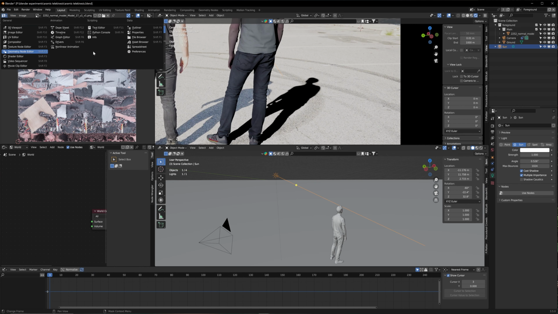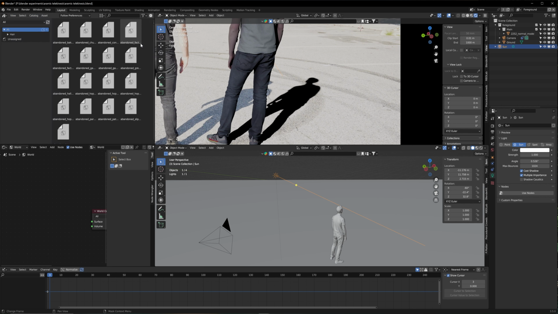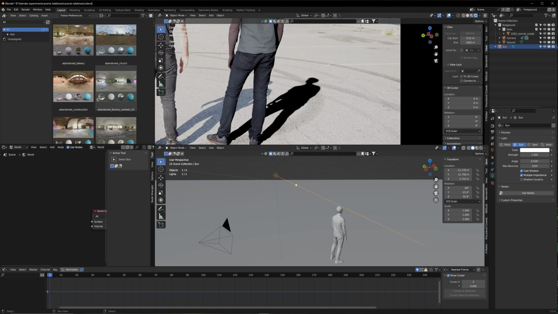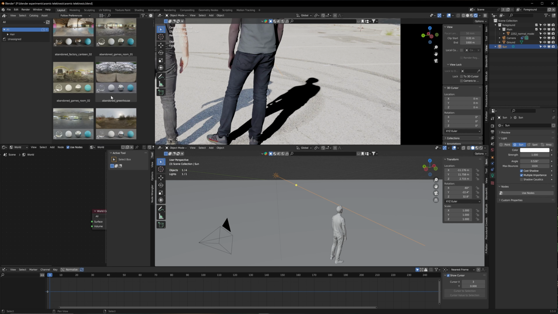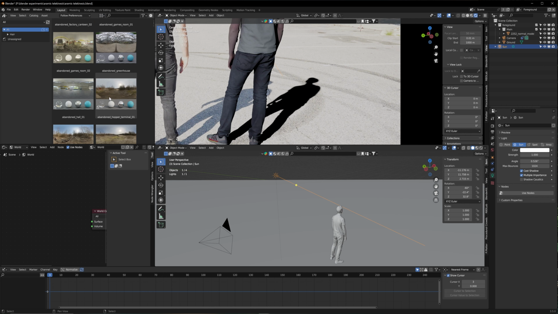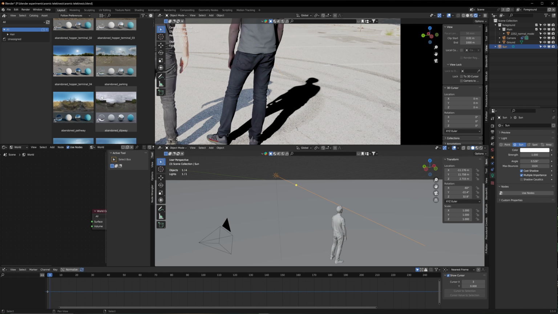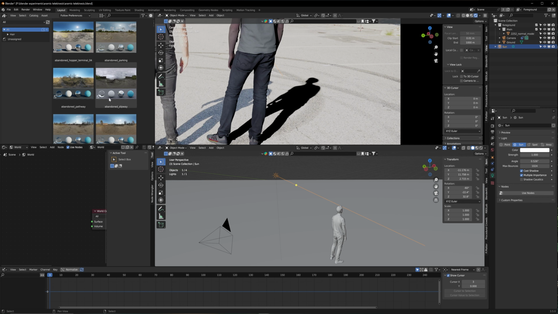So I'm going to try to find an HDRI. I have an asset library of HDRIs, which is awesome. You can see them here. I have those from Polyhaven. It's definitely recommended if you want to get lots of HDRIs and stuff like that, or even models. It's awesome. So I'm going to try to find an HDRI which kind of matches my scene, like a street or something urban with asphalt, concrete, underground, but also the light has to be soft.